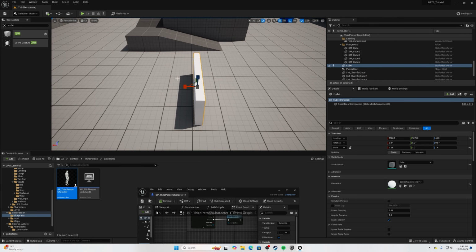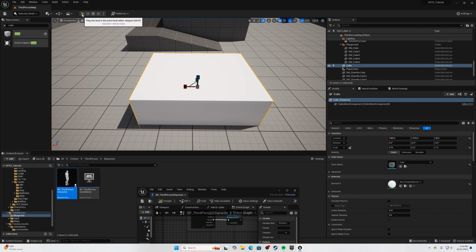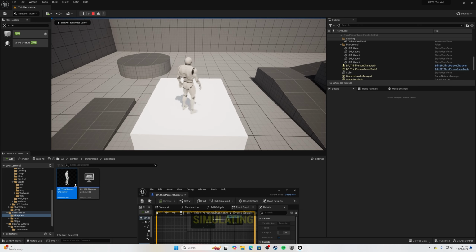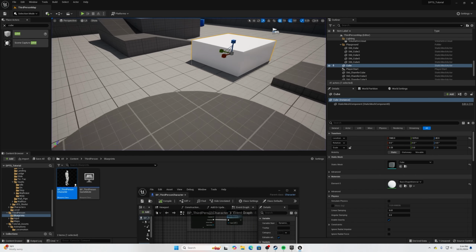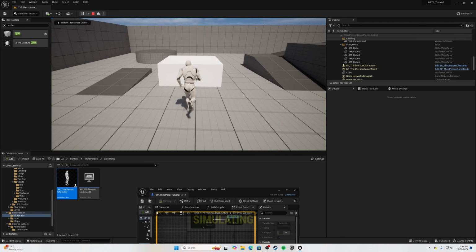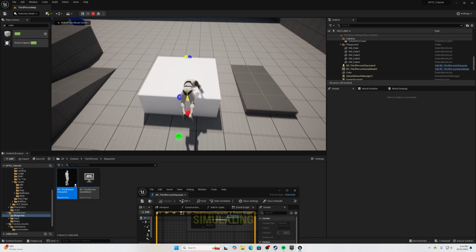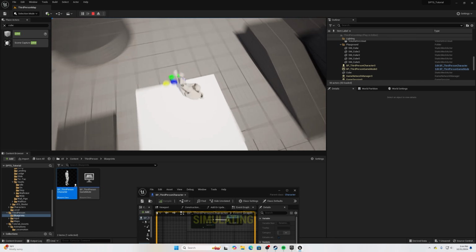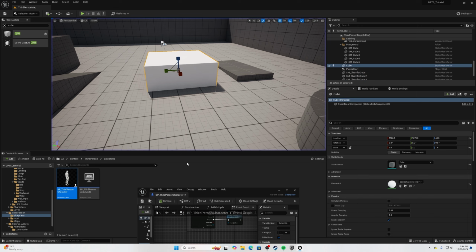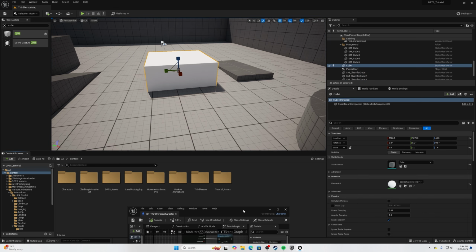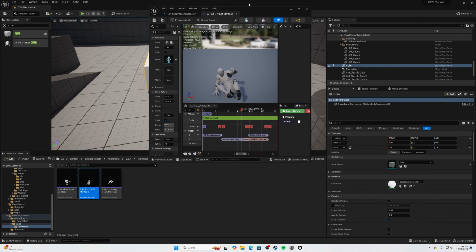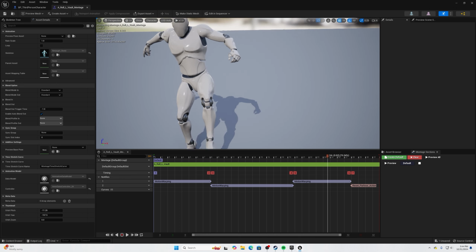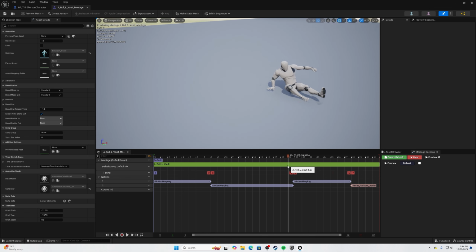Now, just to give you another demonstration, if I go ahead and make this just a little bit longer, this way it'll do the other vault. Whoops, wrong button. There we go. The object was just a little too long, that's all. So if I go ahead and do this now, you'll see that he goes from point A to point B. Probably need to adjust the warp point just a little bit there. This is one of the fine-tuning parts of the system, because motion warping can be a little bit finicky sometimes, but as long as you're willing to work with it, it'll generally treat you pretty well.